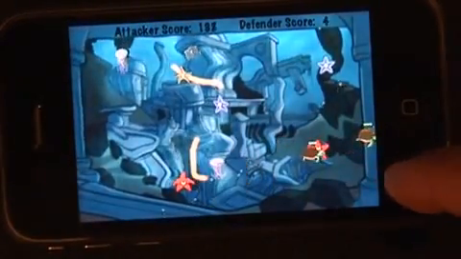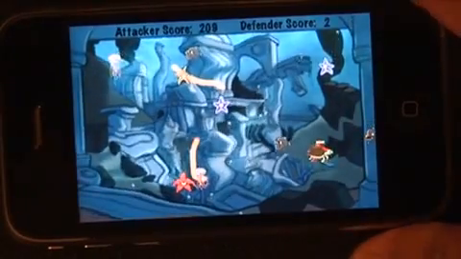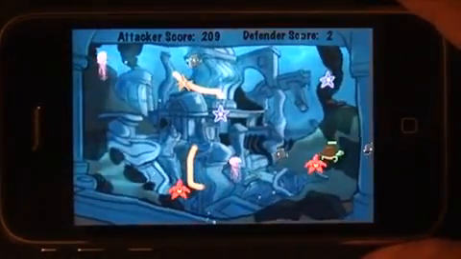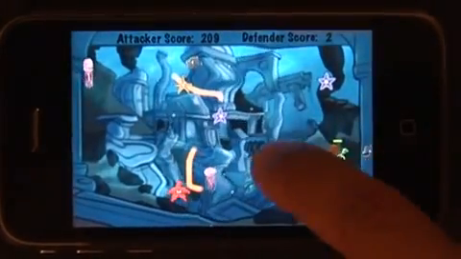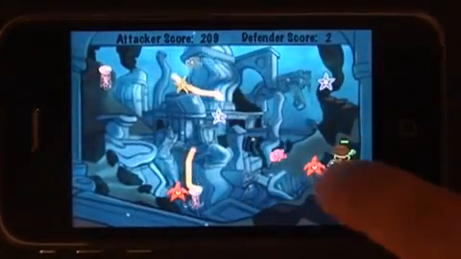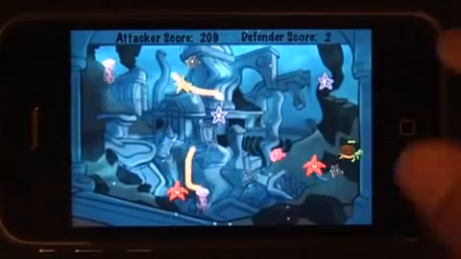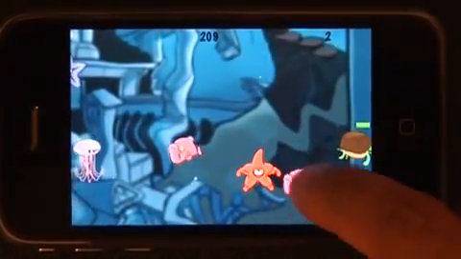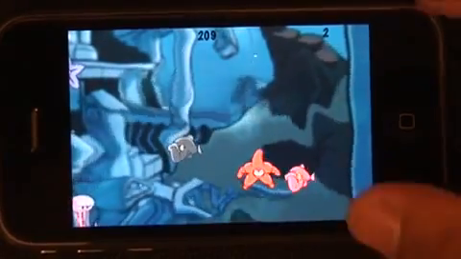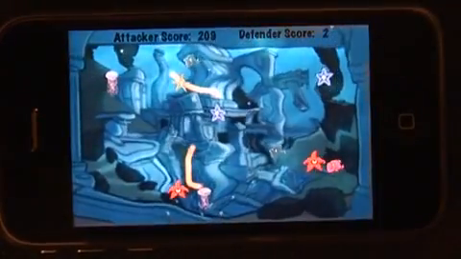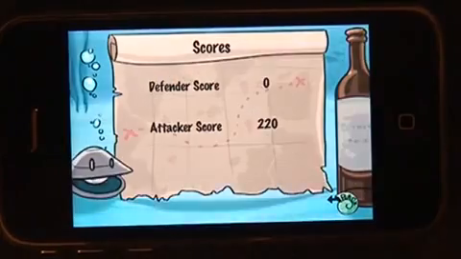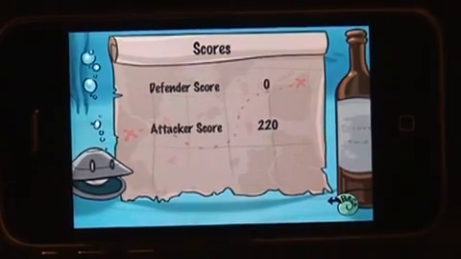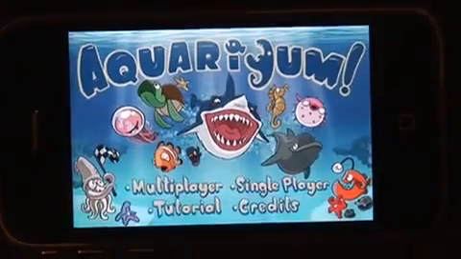And as you can see, every time one of these fish gets to the other side, you hear that sound, and that means they've managed to get to the other side and escaped. All right, last one, and I think he's gonna make it. We can't do this. Come on, little guy. Nope, he made it through. All right, it's gonna take just a second, and there you go. You get the score. In the end, I lost pretty big time. Alright, so that's the demo of the iPhone version.